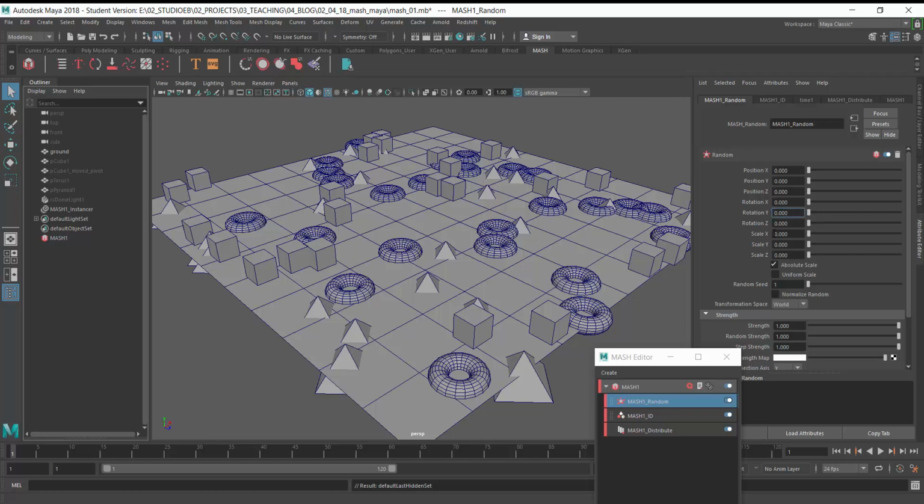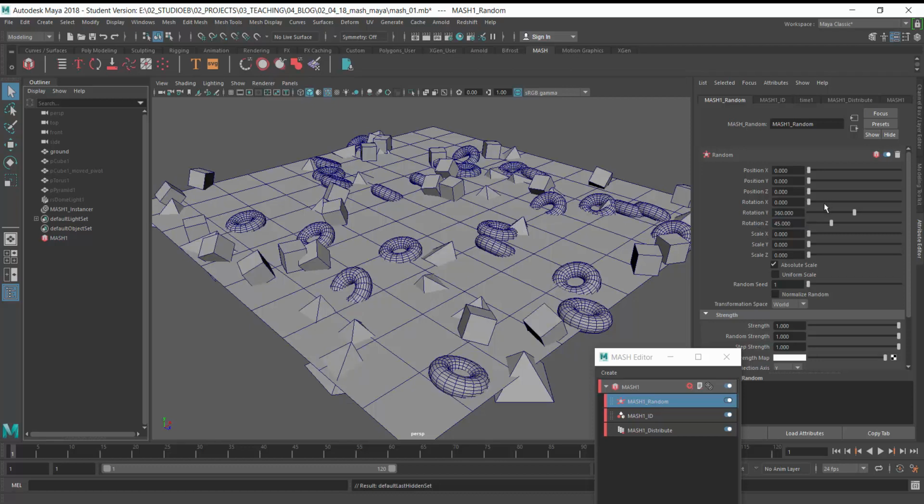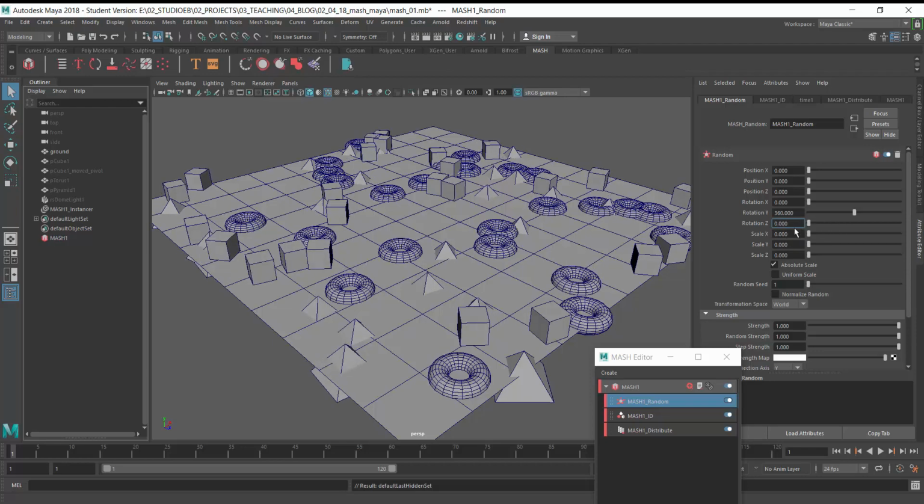But it's nice, within here you can basically do a random 360 degree add. So now everything, as it scatters, is going to be rotated. You could rotate on a different axis, let's say up to 45 degrees. So everything will have that relationship. You can go negative as well. I guess you can't go negative for that.